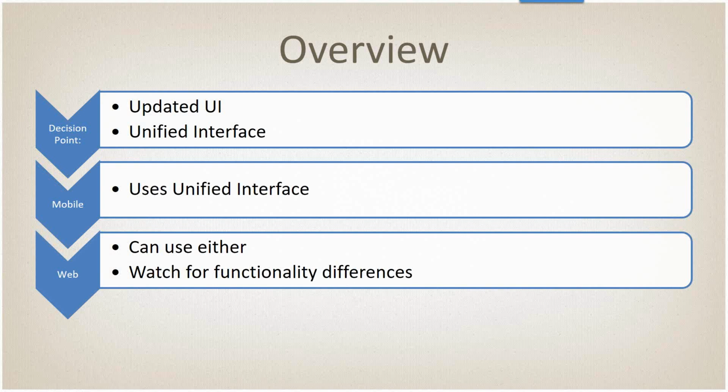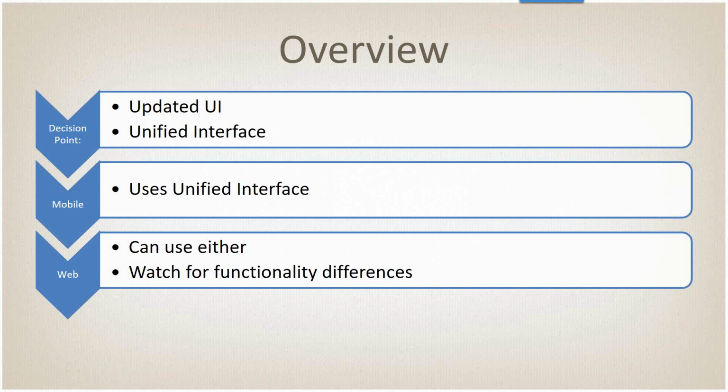Do we wait for the next version, 9.1, assuming, and then just go with that because it's going to have one interface? Or is there something that we need to take care of right now that will get us to 9.0, and then we'll just have to make up our mind of which one to do? Because if you think about it, the updated UI is slightly different than what we have with 8.2 right now. The unified interface is radically different than what we have right now. And again, it just breeds a little bit of confusion.